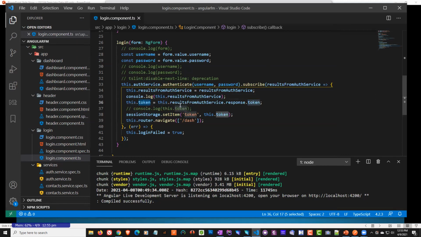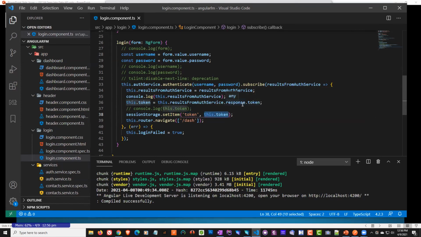So in my token variable, now we have collected that token, and down here, this is something that we can also do in JavaScript and HTML, is we can store that in the browser memory, right? So it's called session storage. I'm going to set an item. This is just a command for our browser, and I'm going to name it token. Even though I'm using a variable here in JavaScript, this is going to be in our browser. I'm going to store a token, named token, and it's going to be set with that same value, right?